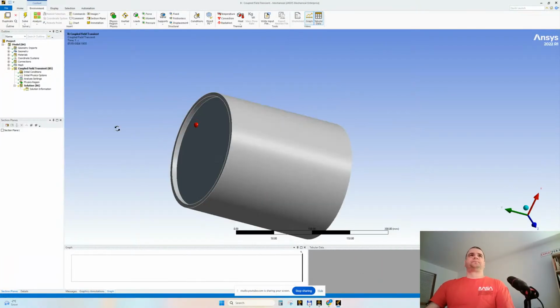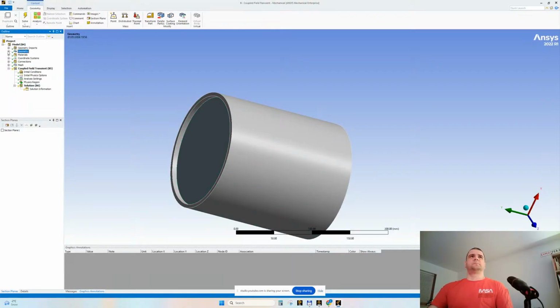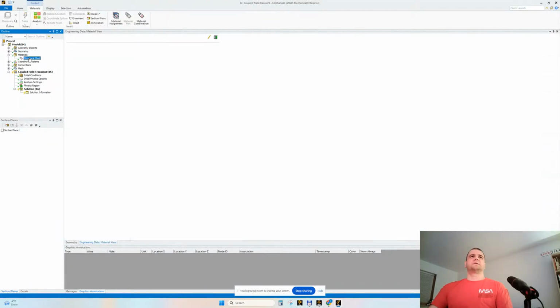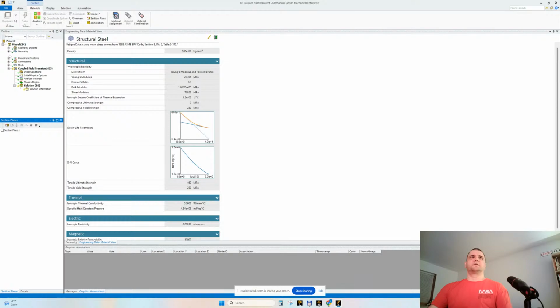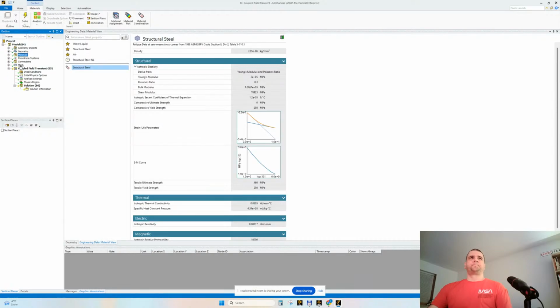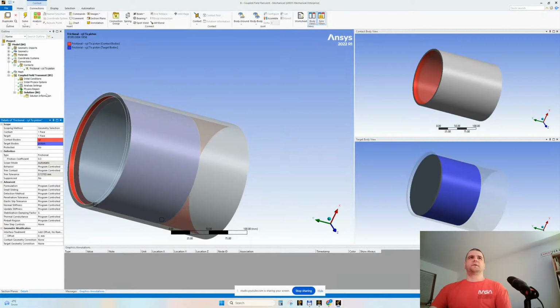So it looks like a typical static or transient structural simulation. We'll leave the default steel, because usually the default steel has some thermal properties, look here. Also thermal conductivity, specific heat, constant pressure, and so on. The contact here also is left by default.